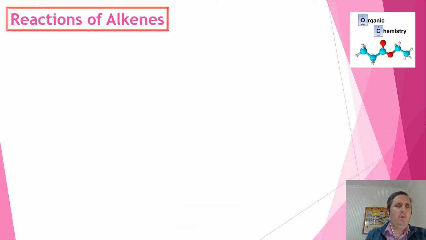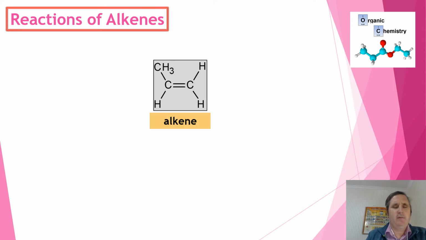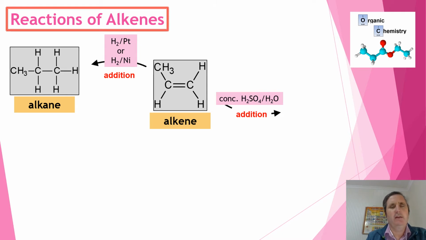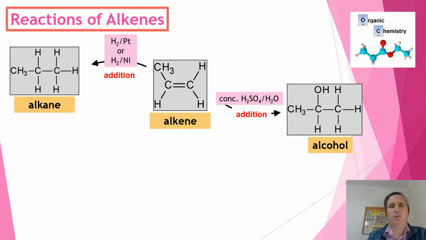So what we're really interested in this video is the reactions of alkenes. So for alkenes there's 5 specific reactions we want to know for level 3 chemistry. Those reactions are the ones we learned last year: the addition of hydrogen using a platinum or a nickel catalyst to produce an alkane, the addition of water in the presence of concentrated sulfuric acid. This year we'll most probably just have, you can write it H2O/H+, so water in the presence of acid will produce an alcohol.